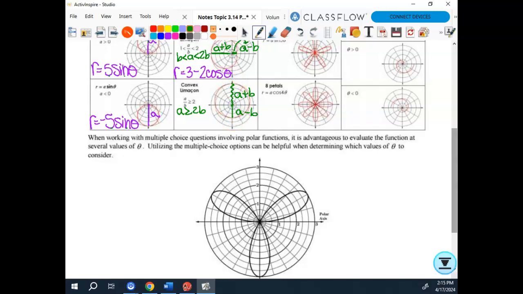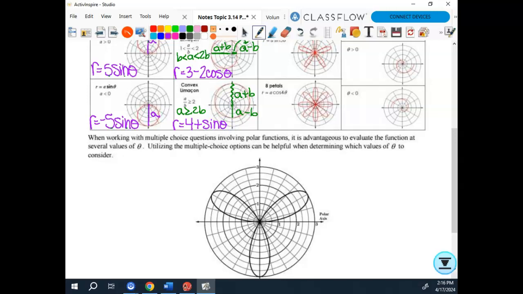And then do you think this would be sine or cosine? Sine, positive or negative? Positive. So R equals, need two numbers that are going to subtract to give me 3 and add to give me 5? It'd be 4 and 1, yeah. So 4 plus sine theta.